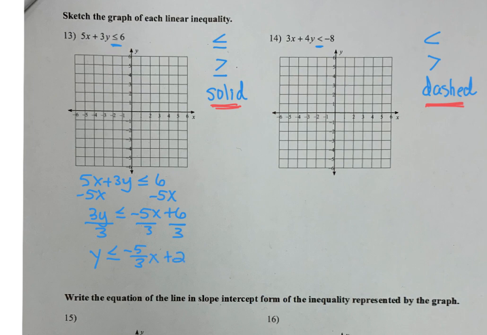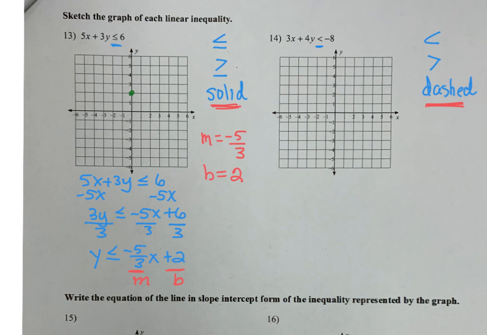Okay, so now taking a look at y equals mx plus b, this is your m, this is your b. So I've got my slope equals negative 5 over 3, my y-intercept equals 2, and now I can graph my line. Okay, graphing that line, I'm going to grab my ink. My y-intercept is 2, so I'm right here. My slope is negative 5 over 3, so I know that's a downward sloping line.